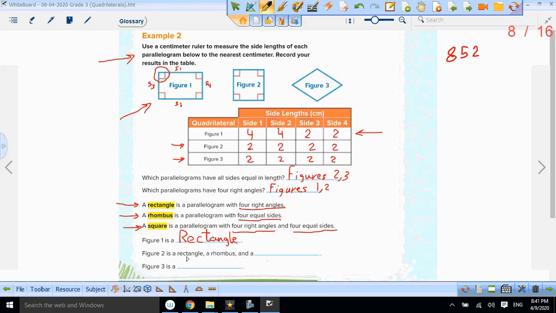If you look at figure 2, it has all the attributes of parallelogram and all the attributes of rectangle because it has 4 right angles, and also all the attributes of rhombus because it has 4 equal sides. So it has all the attributes of square. Yes. So the square. If you look at figure 3, you will find all the attributes of parallelogram, and it has 4 equal sides but has no 4 right angles, so it is not square. It is what? Yes, it is the rhombus.